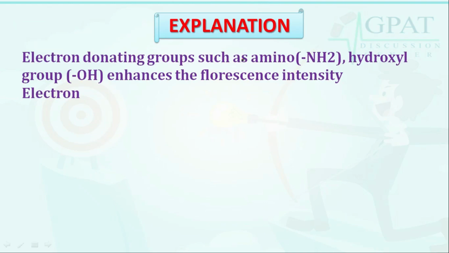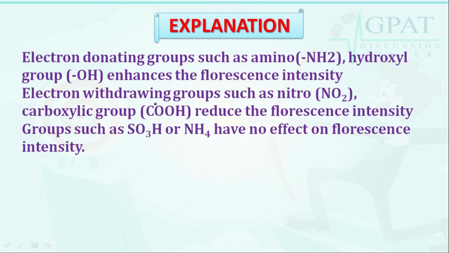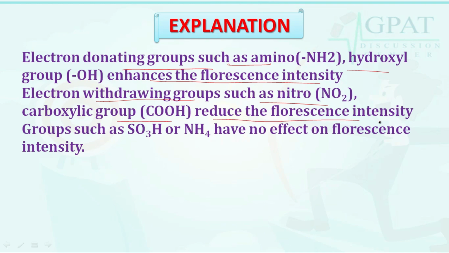Let's discuss with the help of explanation. Electron donating groups such as amino and hydroxyl enhance the fluorescence activity, and electron withdrawing groups such as nitro and carboxylic groups reduce the fluorescence intensity, and groups such as SO3H and NH4 have no effect on fluorescence intensity. So electron donating group increases the fluorescence activity, electron withdrawing group decreases the fluorescence activity.